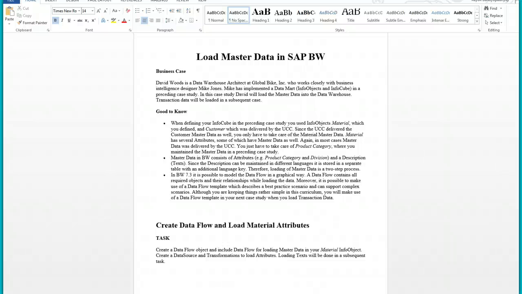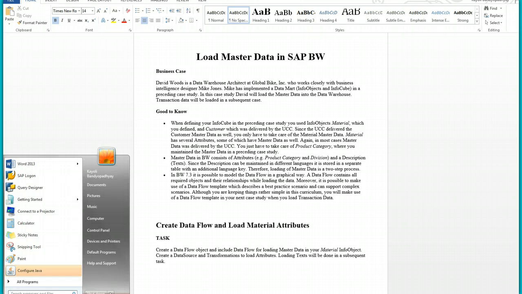Okay, today I will walk you over SAP Assignment 7 on loading master data. In the past assignments, we have created fact tables, dimension tables, and then we have also designed our star schema. Now it is time for us to load the master data in our tables. The customer master data has been supplied by the SAP Center. We have to just take care of the material master data. Okay, so we start our assignment now.